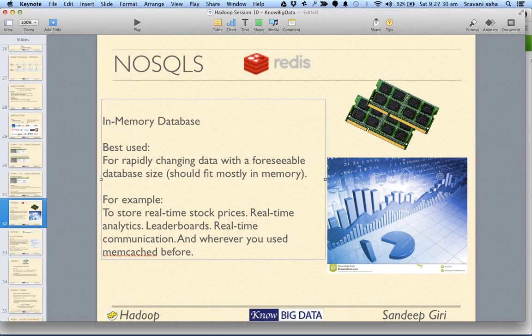In case your data is beyond say 500 GB, if your database is in terabytes, then Redis doesn't help, because it keeps all the data in the RAM. For crash protection, it keeps the data on the disk as well. But it doesn't keep partial data in RAM, it keeps full data in RAM.